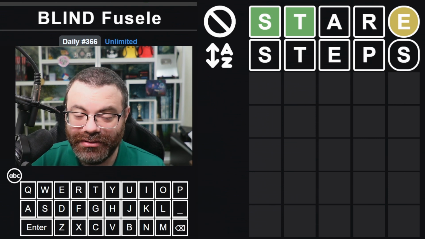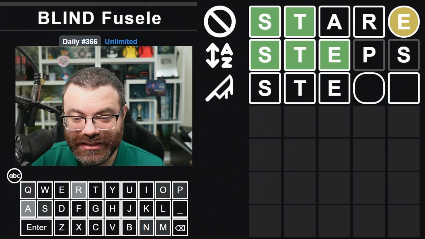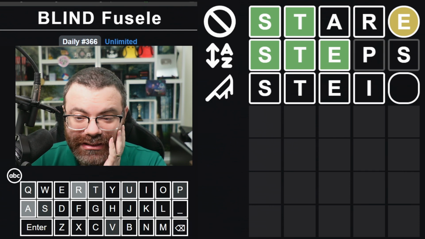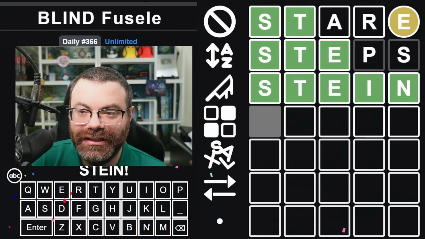I mean, it could be a plural. This game does have plurals. Let's do steps. All right, it is STE. It's not a plural today, at least not that form of plural. It's not Stein. Oh, it could be Stein. It is Stein. Nice. Nice and quick.